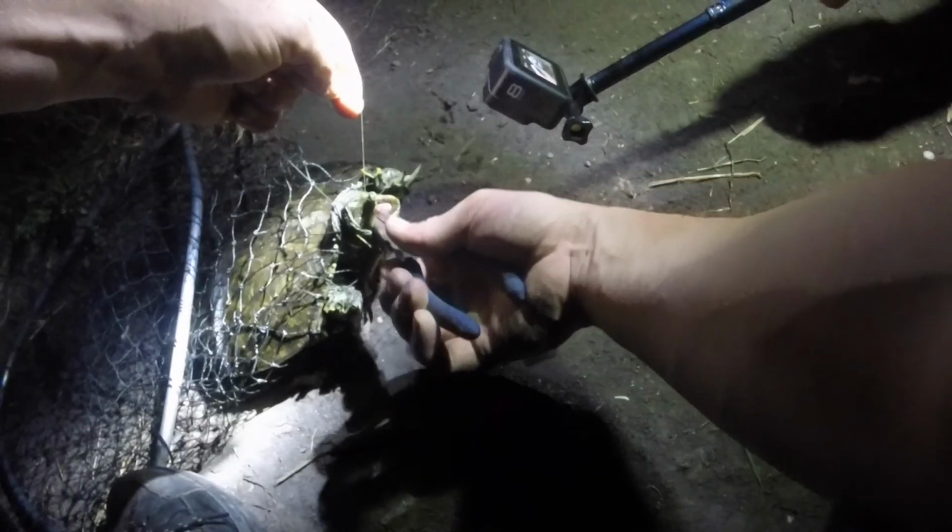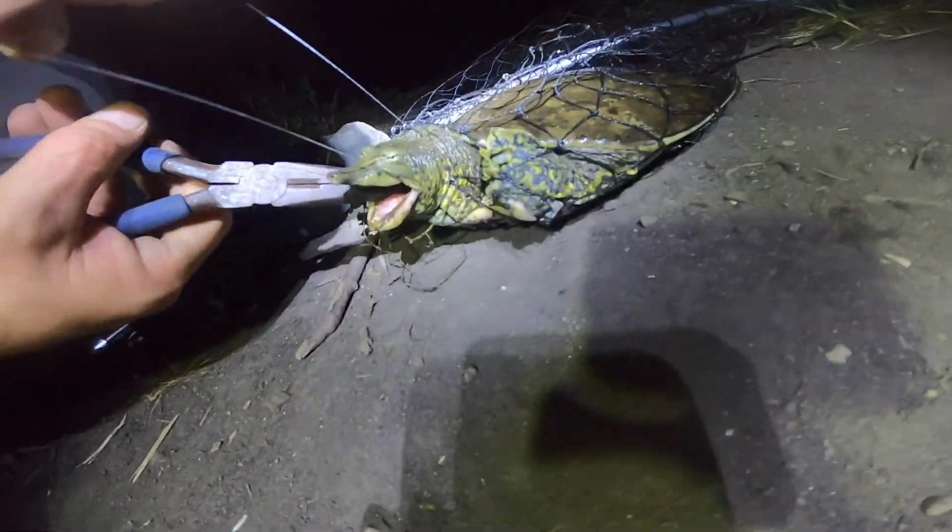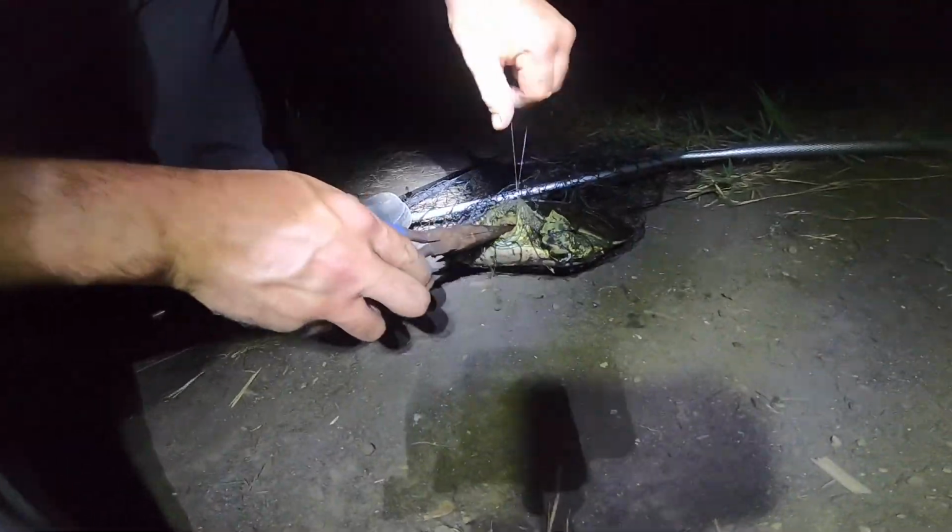All right, so I'm gonna put him in the net because I don't want him to hurt his neck. But there we are. Will he live with it? That's in his gut, man, see? Will he live with it in there or no? He'll die? That sucks. We're gonna have to just take a chance on this one. It's in his gut. It's down his throat. I don't know what else to do.